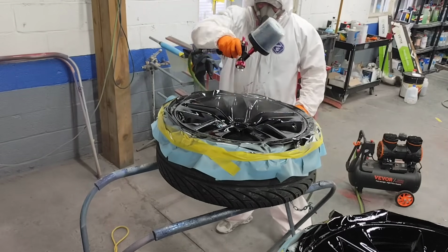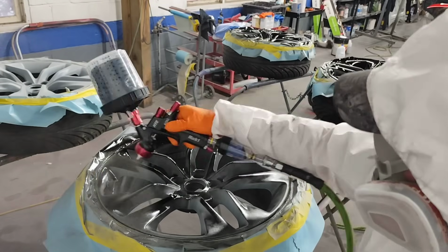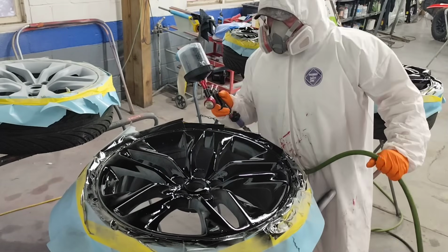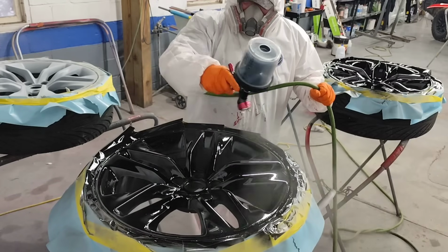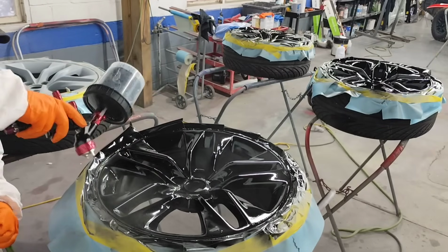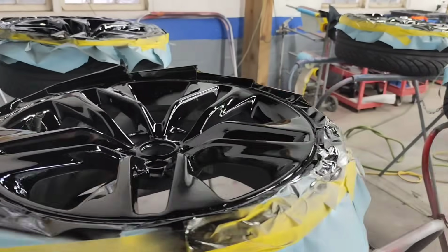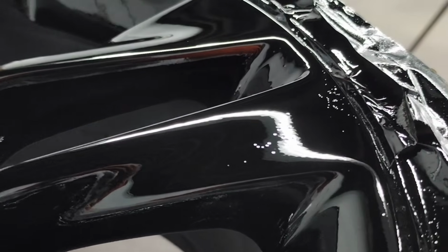Now, while some of you guys might be looking at my video footage here and say, wow, he's putting it on really wet. Actually, I'm not. This paint is just ridiculously shiny from the first coat. It doesn't matter how light or wet you put this on. The minute this stuff starts spitting out of the gun, you are going to see insane gloss. That's just how this paint is. This is honestly probably one of the most satisfying paints that Speedokote sells. Guys, I've been spraying this stuff for over half of a decade, and it's just such a satisfying paint. First coat, it looks really good.